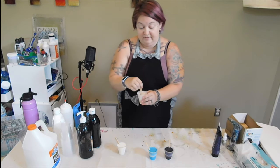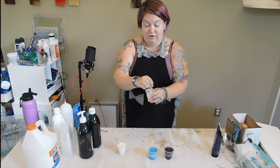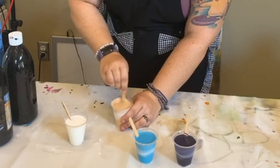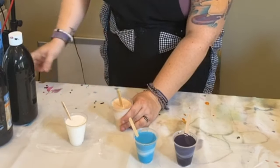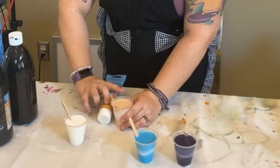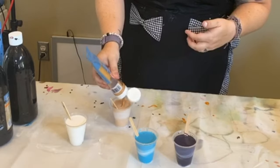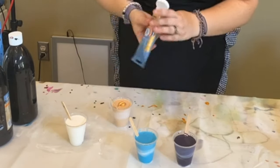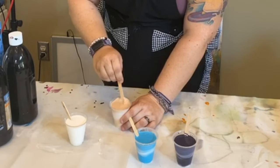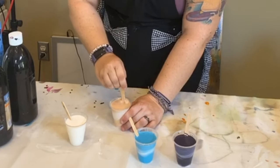Now, with metallics, most metallics seem to be a bit thinner. You might have to add more. You can already see that this gold is just not as bright as I need it to be. And it's not gonna look exactly like it does in the tube, because right now it's being toned down by the glue and the Floetrol. So let's add some more gold. Yes, I literally just put in another 3 loop-de-loops. But I don't think I'm going to need any more than that.